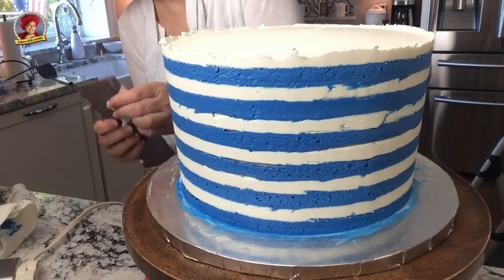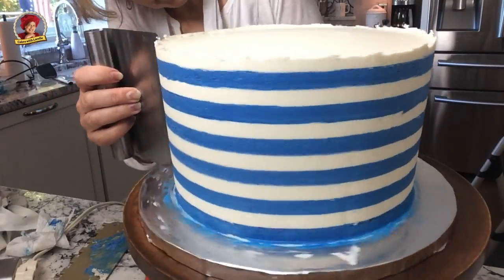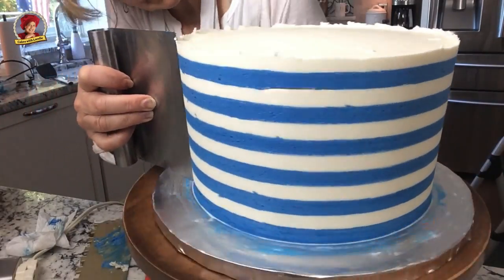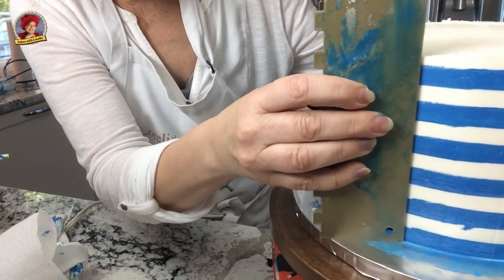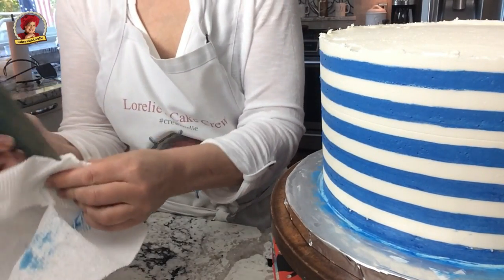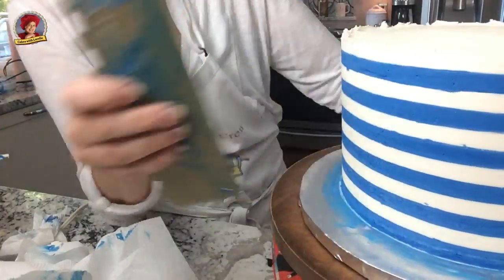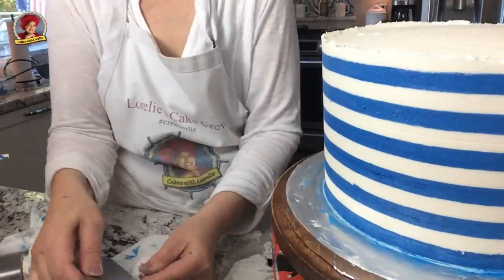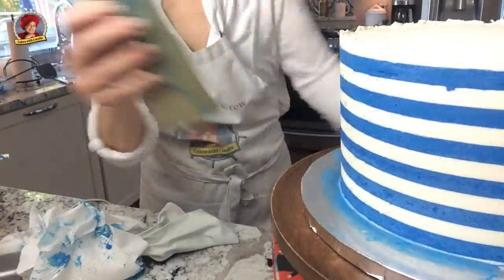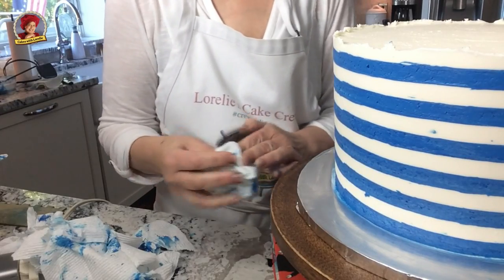I used both a metal scraper and also the comb, which is made of plastic, and the comb's straight edge actually worked better for scraping the excess off. Just keep scraping until you're satisfied. This could take a while. Now you can see that it's not perfect, but there is a point where you have to stop, and I definitely reached that point.